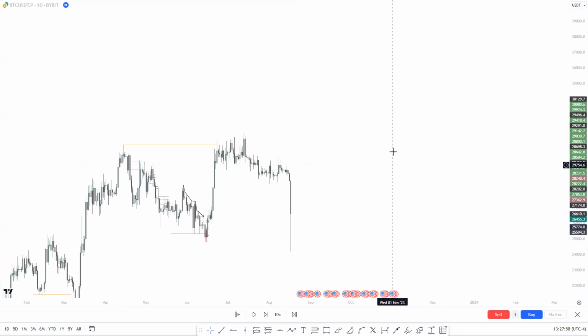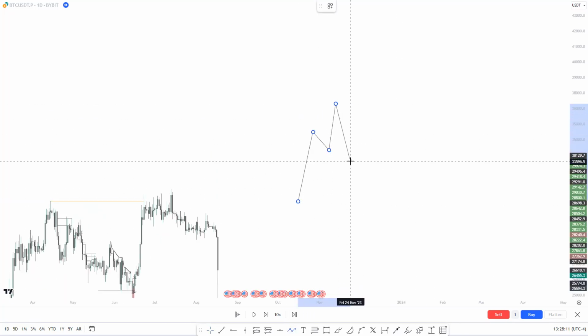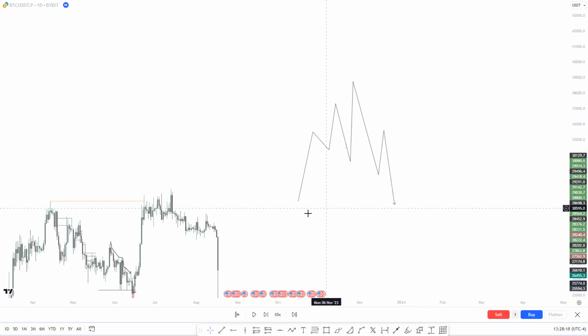Sometimes what happens is first it makes a market structure shift, then it goes down again, goes somewhere there, and makes a market structure shift again. Sometimes this also happens: it makes a market structure shift, goes up again, and there's the same structure shift. So if it takes two market structure shifts, then we have to look for the intermediate term high after that second one. Do we have to enter on the MSS itself?